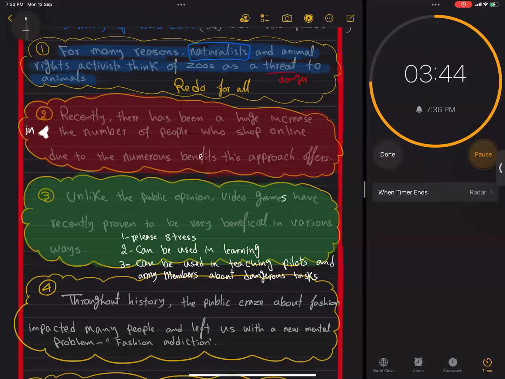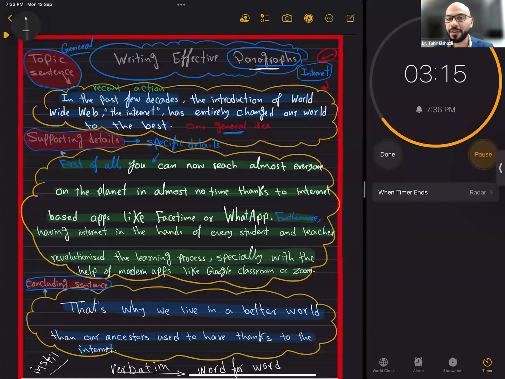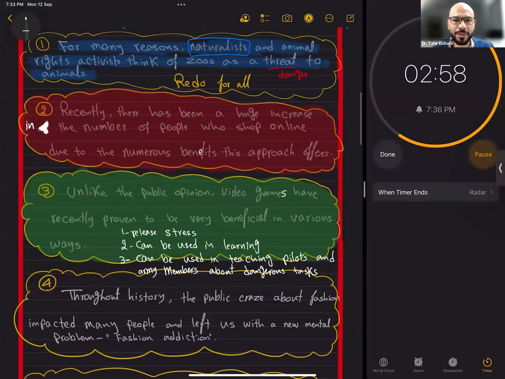Using sophisticated vocabulary. No, this is part of every sentence. The second part of a successful paragraph is what we call supporting details. What is the function of the supporting details? What do supporting details do in a paragraph? Someone tell me quickly. They support my idea, my general idea. Explain and support ideas. And what is the third part of a successful paragraph? Quickly. Concluding sentence. What do we do in the conclusion, everyone? Come on. Summarize what we wrote, rephrase the first paragraph. And I've tricked you and have stolen 2 minutes of your time. Quickly, send your paragraph in the chat box.